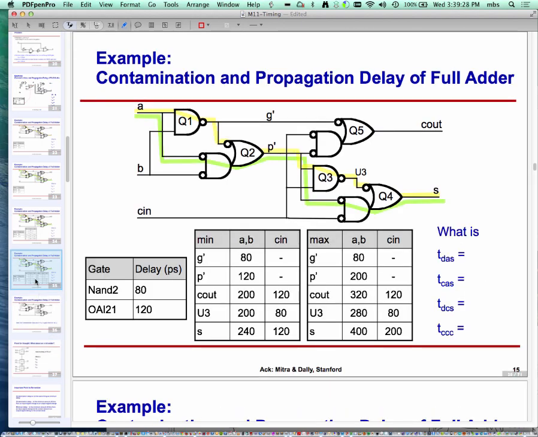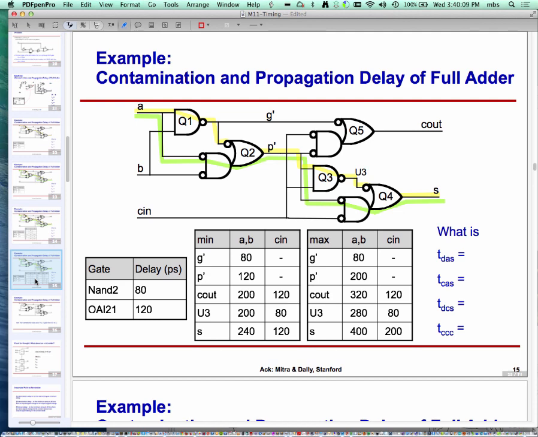For the OAI thing, for the yellow path, since it only goes through the OR gate, is the total delay still 120? Yeah, it's 120 for the whole. And the reason again has to do with the way these gates are designed at the transistor level. So even though it seems that the yellow path is going through just one gate and the green path is going through 2 gates, in reality, deep down at the transistor level, that distinction is not there. It's not as if this is made using 2 gates. It's actually a single gate. Question?